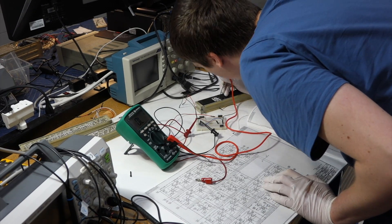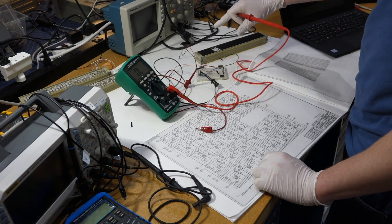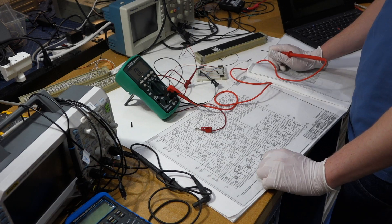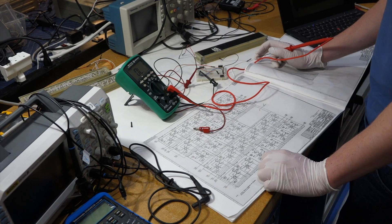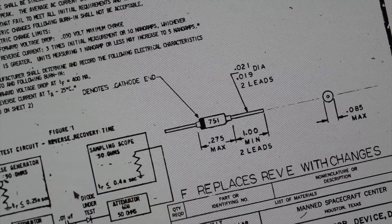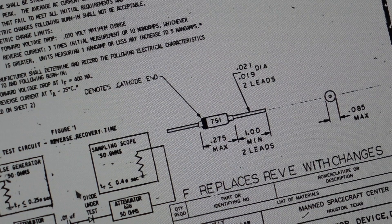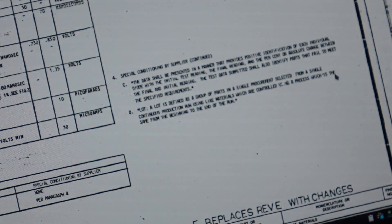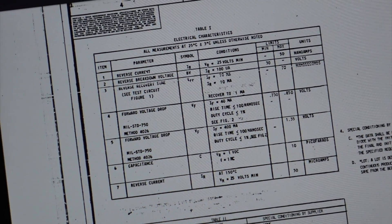I can touch the lead of the diode here and it's beeping. It's either the diode or the connection on the other side. We can't tell until I go to the other side — we don't have to open as wide a window on the other side. I do prefer that we open a wide window because it makes the repair much easier. That would make perfect sense — overcurrent in the diode, especially since these diodes are getting high current. It's a 30-volt, 70-nanosecond, 400-milliamp diode, not the fastest in the world. Forward voltage is 0.85 volts — a silicon diode, not a Schottky. I'll see if I can find a manufacturer part number.